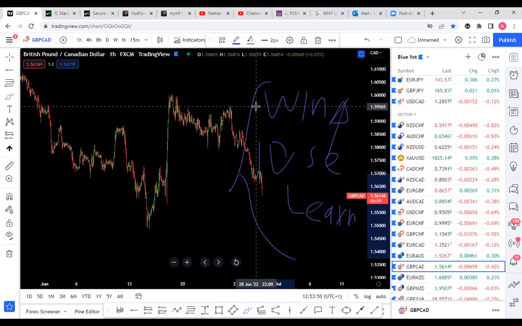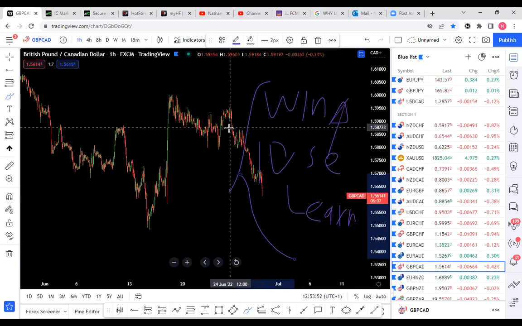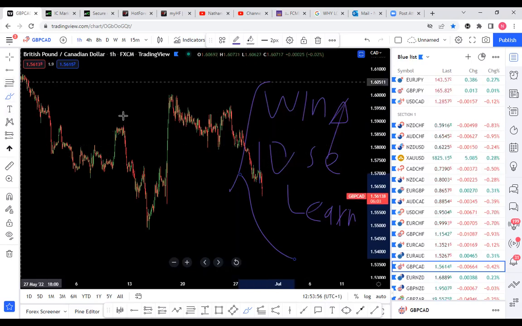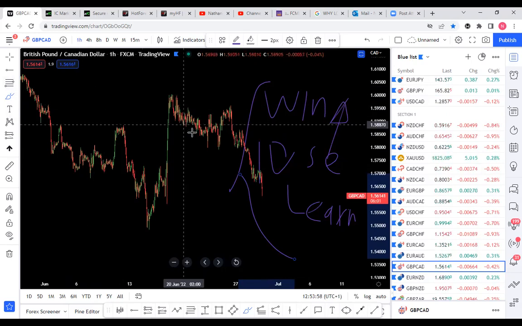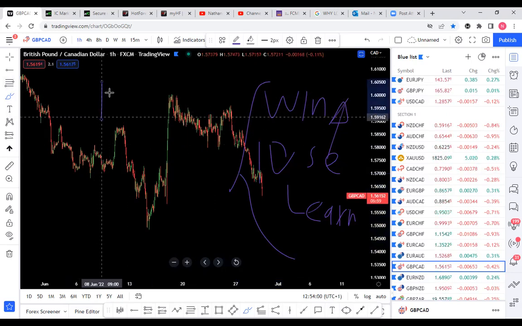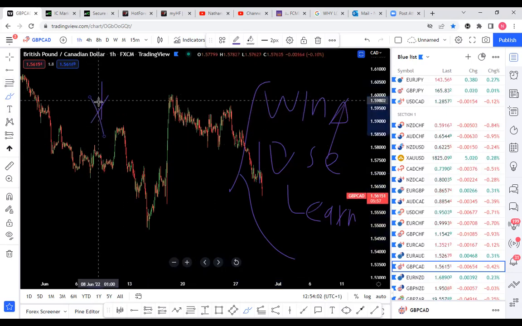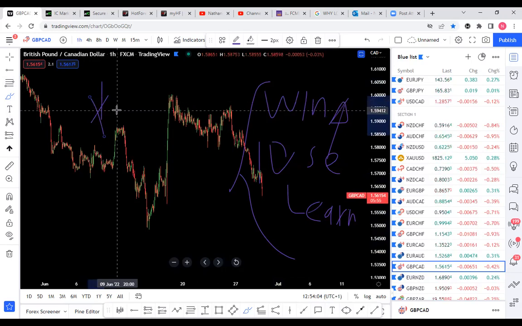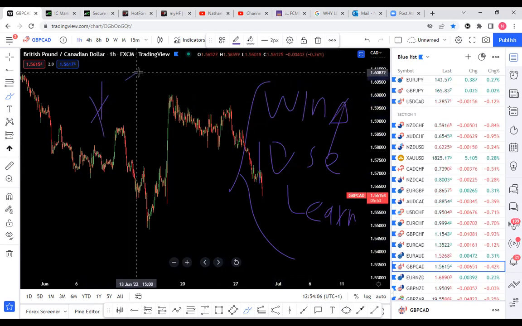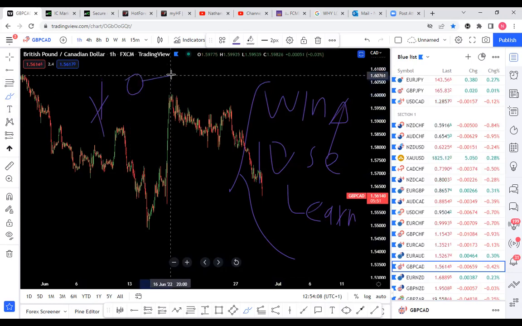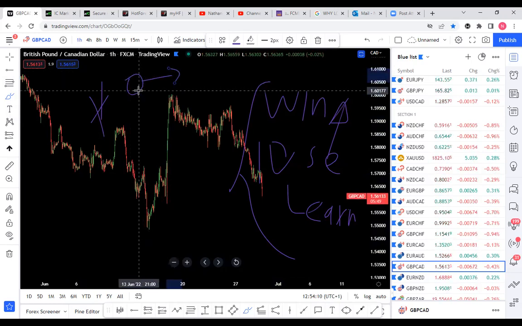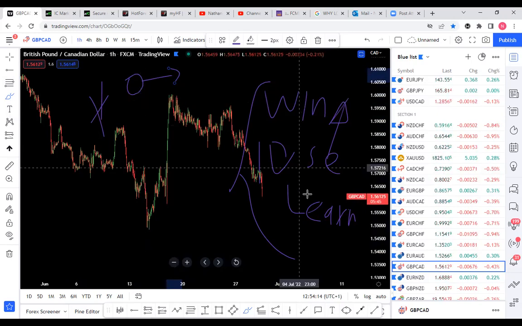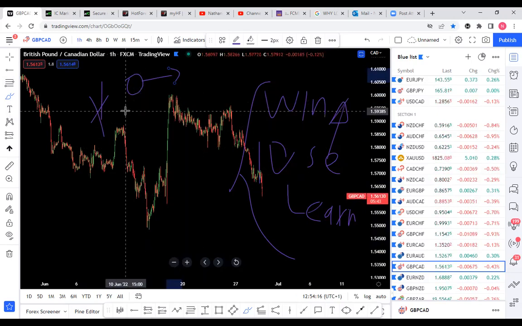So how is it a two-way traffic? When you win, you learn. When you lose, you learn. Watch. If you win, you now ask yourself, which setup made you win this trade? Once you see the setup that made you win the trade, you study the pattern, you study everything. If you see it another day, you trade the same pattern. Okay? And your account will increase as a result.